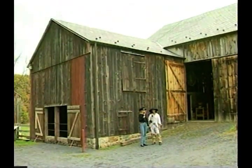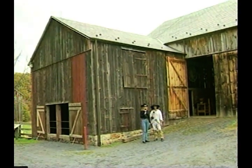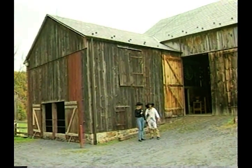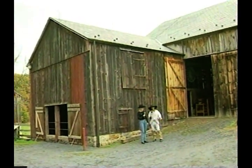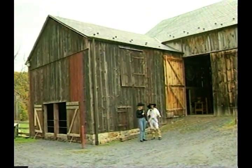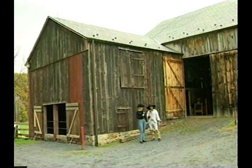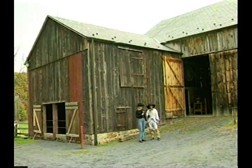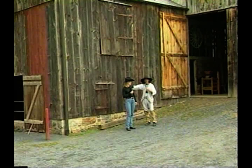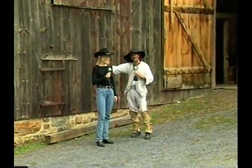We're standing right in front of this very unique barn, and from what I understand, there's some pretty interesting things inside. Kyle, why don't you tell us about them? We have a lot of different equipment in this barn here. We kind of focus on the transition from going hand-powered tasks to horse-powered and machines. So inside the barn we have a lot of different examples of the machines that they would have used during this transition state, roughly around the 1840s. And over here we have the crown jewel of the site, our high horsepower wheel. We're probably going to be talking about that next.